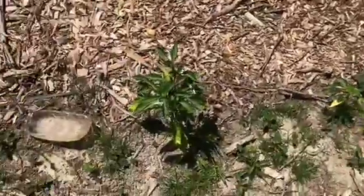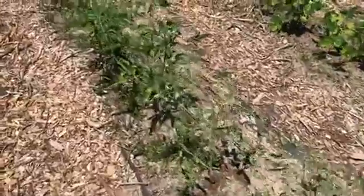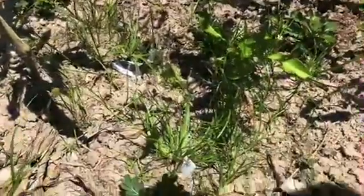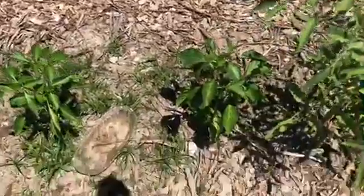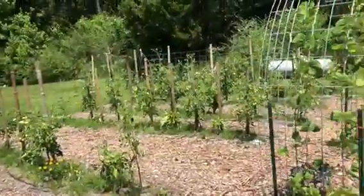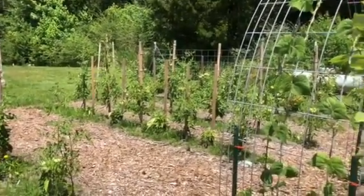You can see some of my younger tomatoes here. Some of the peppers that are making their comeback. Now, I'm not expecting these peppers to do anything. I just wanted to see if they could survive being tore down to the bottom from the slugs. And as you can see, they're coming back. So, some of them I replaced with a little bit bigger plants. There's my slug dish, it's empty of beer. I didn't put any out last night. I hadn't put any out since I came back, mainly because the plants are bigger and I'm not seeing where the slugs are attacking them anymore.